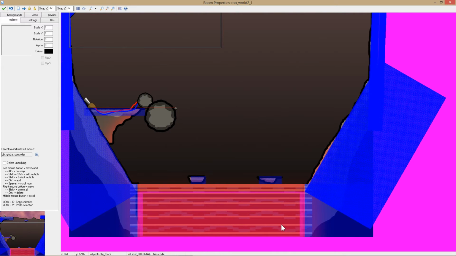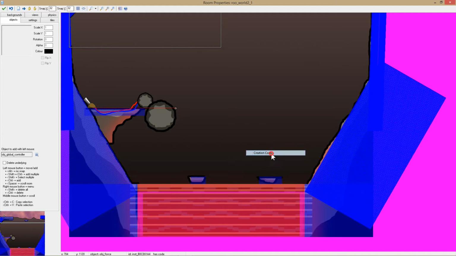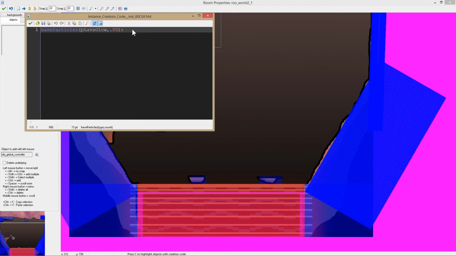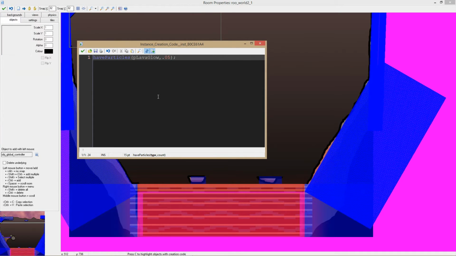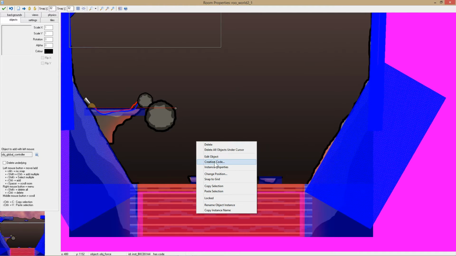In the room here, you can see that the lava is a small trick I did. We actually have 3 objects stapled on top of each other down here. In front we have our object force, object gravity field or whatever it's called. Object force it was called. Sorry, I just became in doubt.